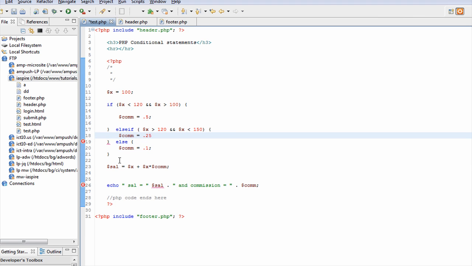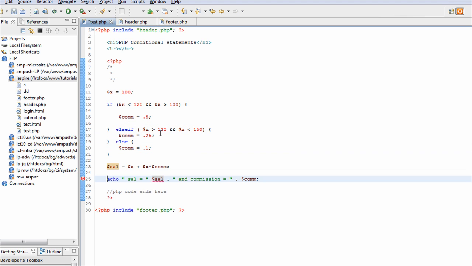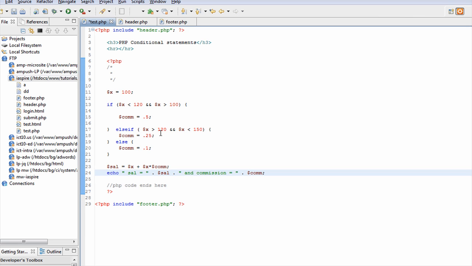Now it looks like we have a compilation error, which is why these red boxes are popping up. Let's figure out what those are. One is this one, we didn't have a semicolon, and even this one has a red box. We didn't have a concatenation operator here. So this is a very simple example of an if-then-else statement.